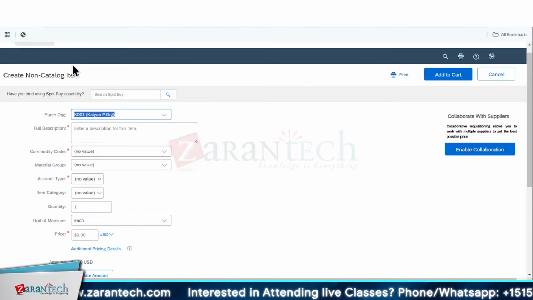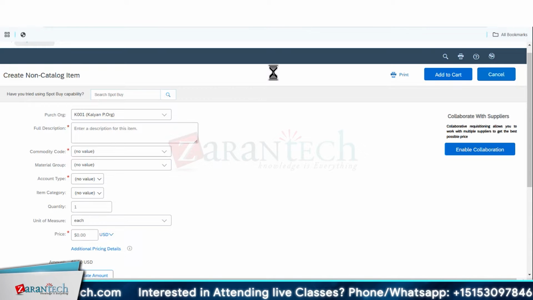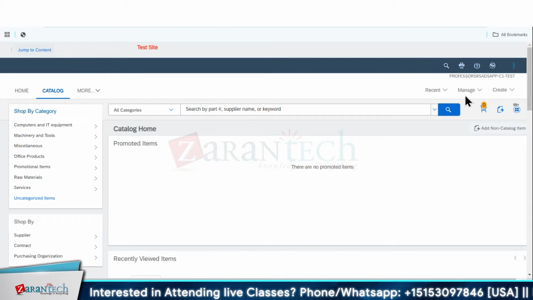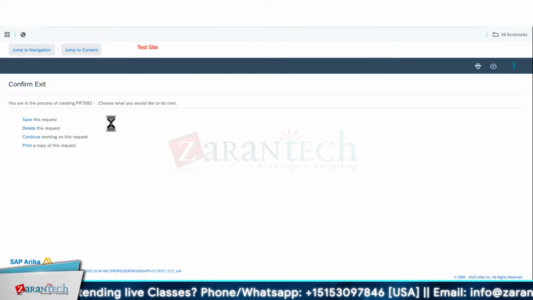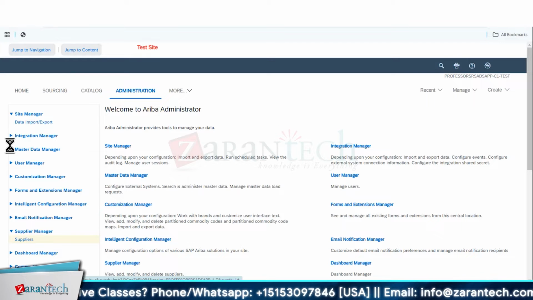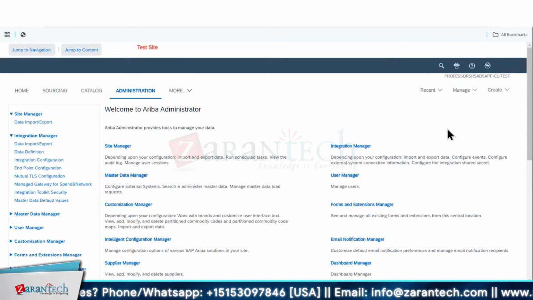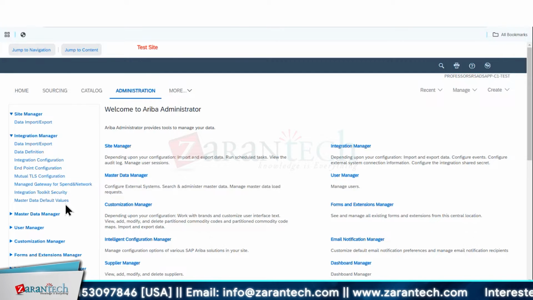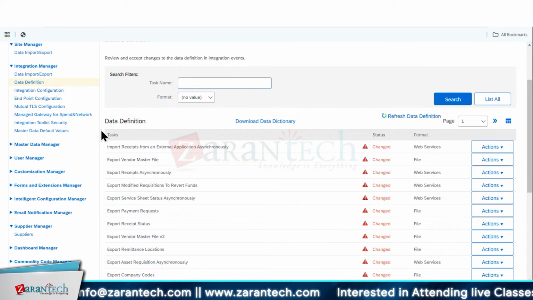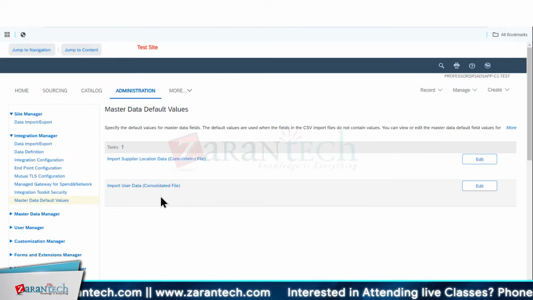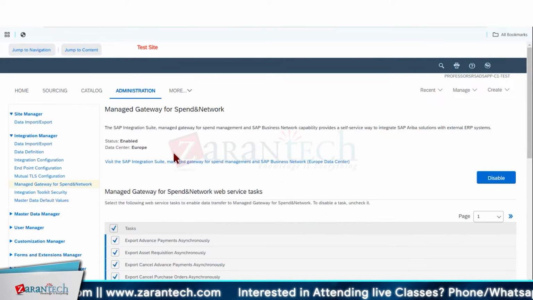That's good, but mostly applications have some kind of attributes which we can add. I think in this we have some concept of additional fields. Viraj, can you check that? Not in PO print, but at any PO level, some additional fields where the user can input information. In the data definition, we can see all the custom fields here. Master data default values, no, not this.